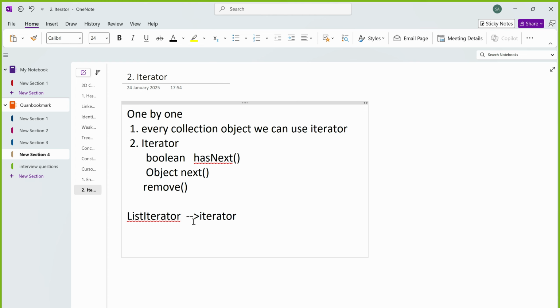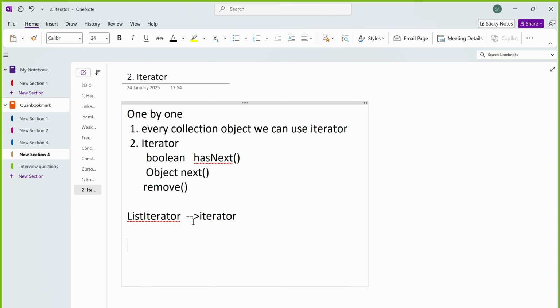The iterator retrieves the data only in forward direction, but the ListIterator will retrieve the data in a backward direction as well.